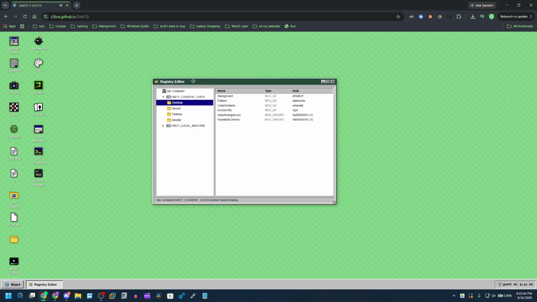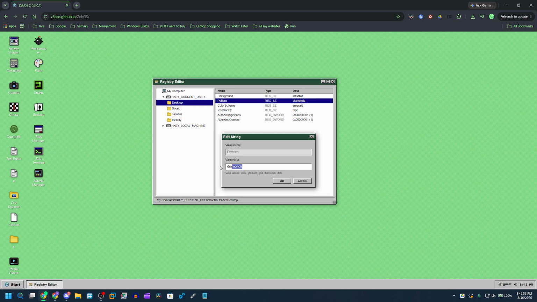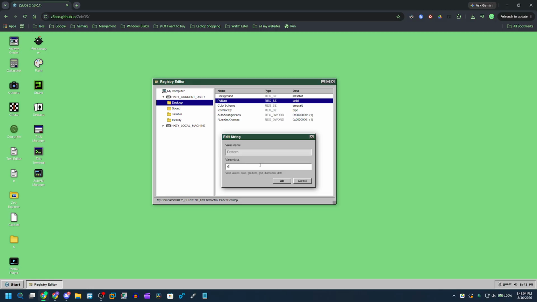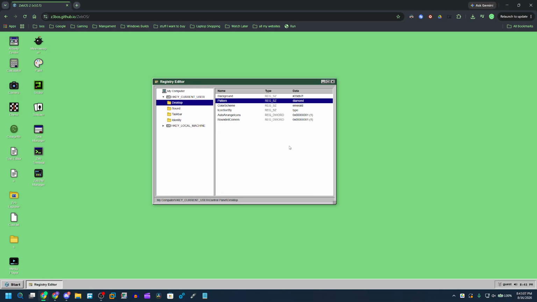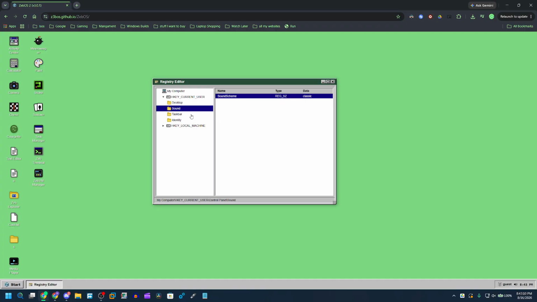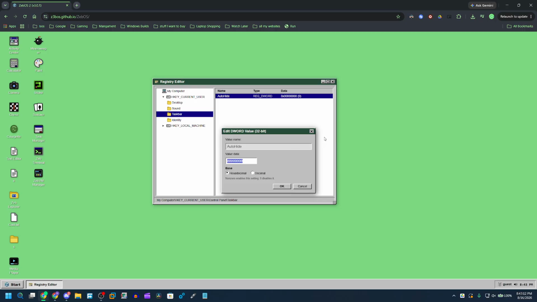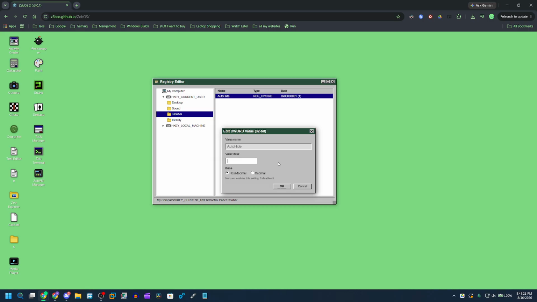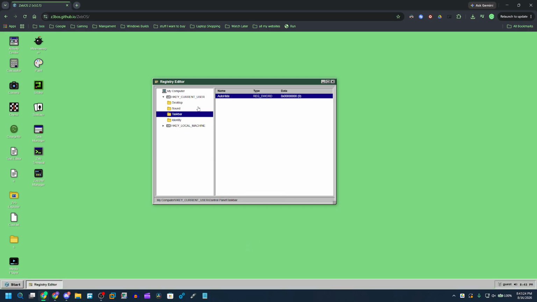Here's registry editor, guys. So we got HKEY current user, desktop, sound, auto hide, all that stuff. Background. Oh wow, you can actually modify this stuff. Okay, we can set it to solid. Ah wow, look at that, guys. We can change the values just like registry editor. That is actually crazy. We got taskbar, auto hide. You can set this to 1. Then it will auto hide the taskbar. Or you can set it to 0. And then taskbar comes back.